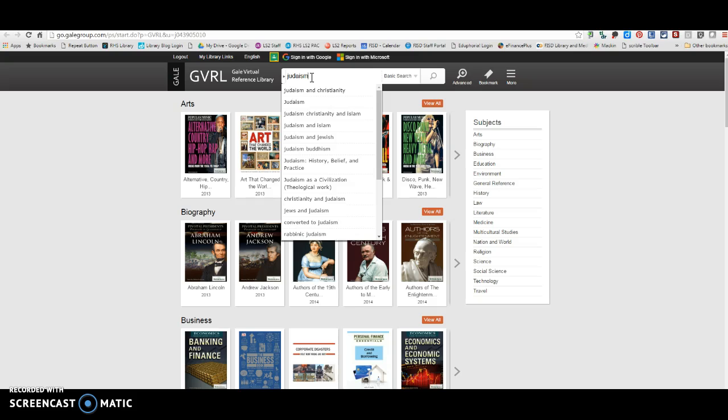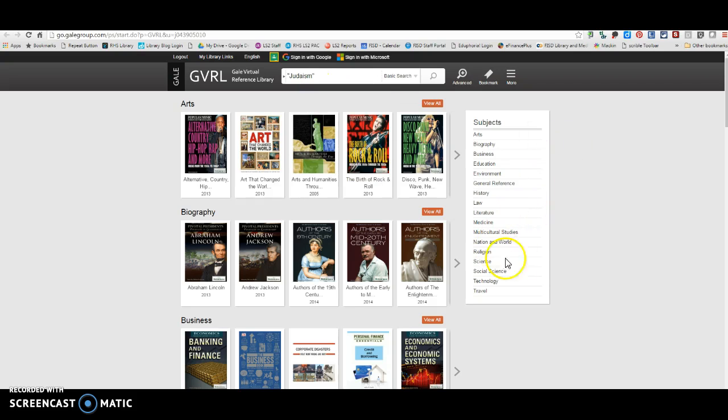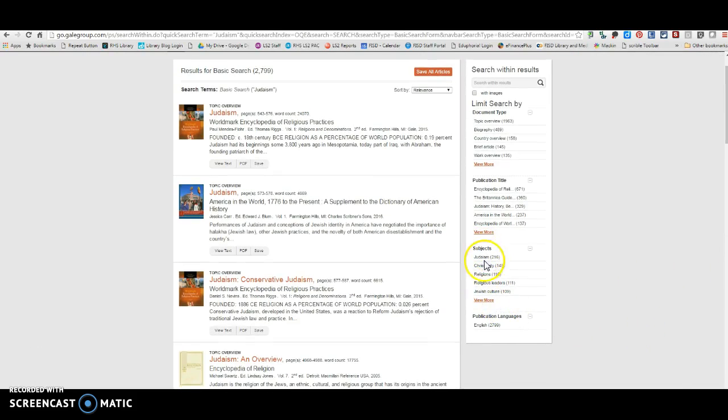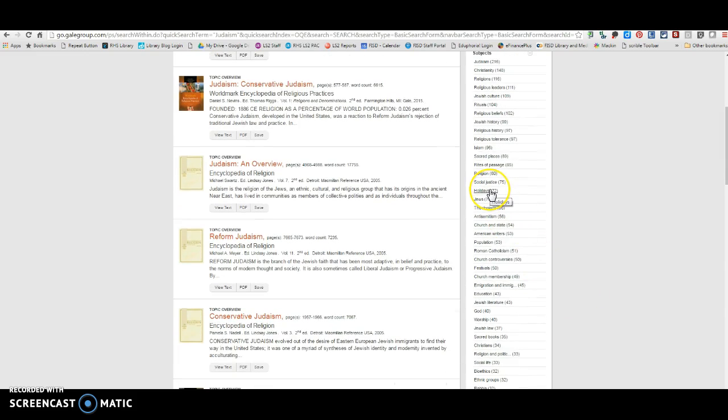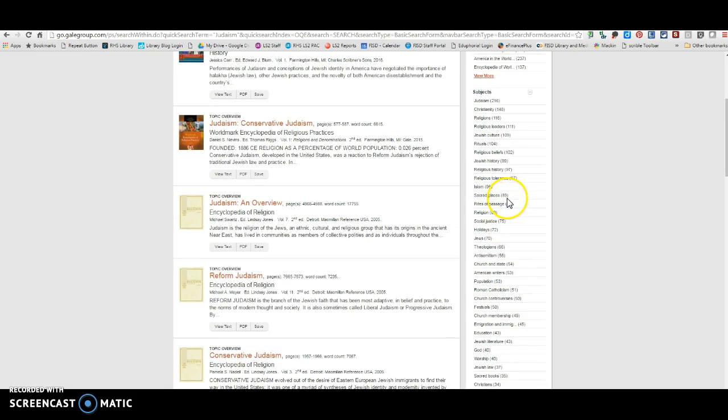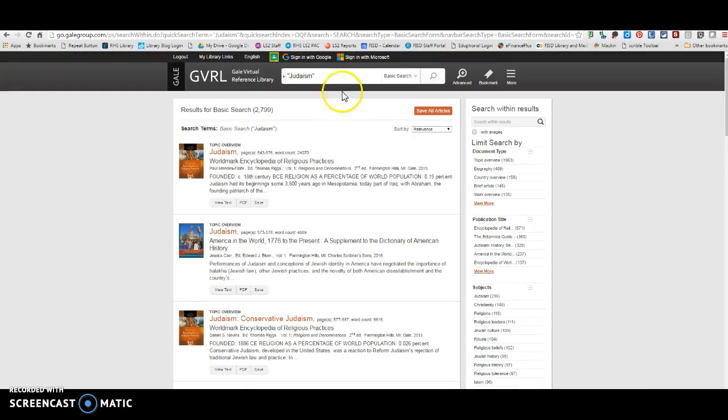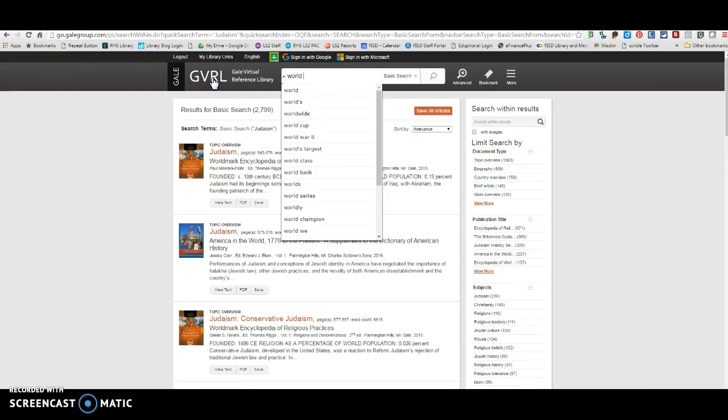I like the GVRL just a little bit better when it comes down to the subject guide. I feel like it does a better job with the subject guide. So over here you can look and see, am I looking for holidays? Holidays is something you're going to want to know about, because in the book Elie talks a lot about the Jewish holidays. So just knowing a little bit about those holidays will help you a lot. And then Jewish history, you might need a little bit of Jewish history, Jewish culture. So this is a really great one for Judaism. This would also be a great one for World War II.